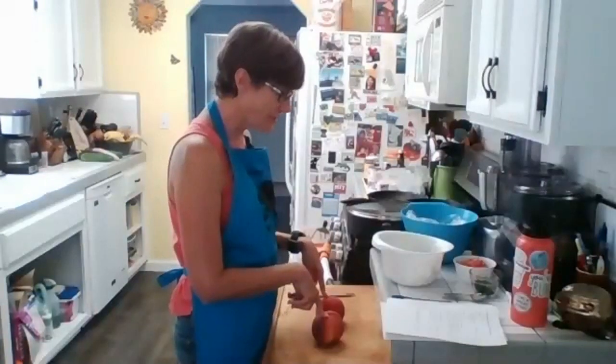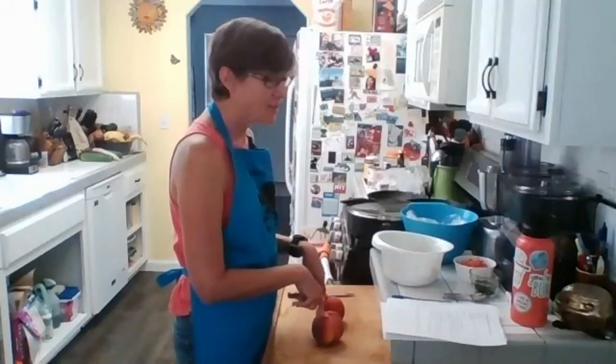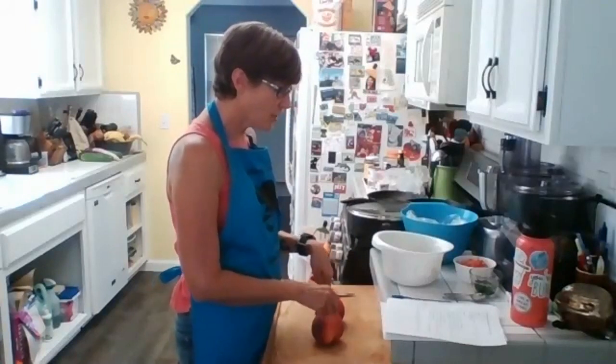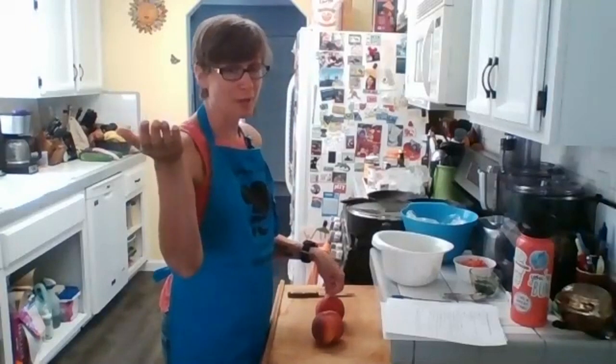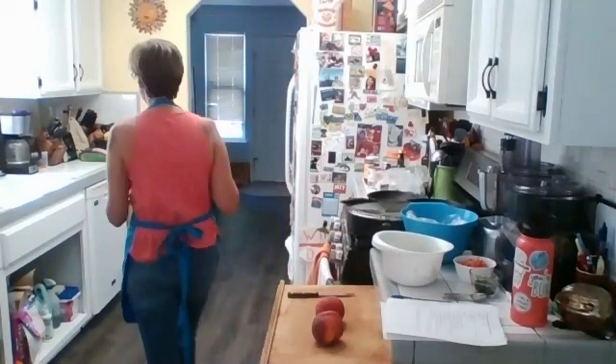And when we serve them, I'm just trying to figure out what I want to put them in. You can put them on a plate. You can put them in a bowl. Later on, each person gets a half a peach. So if you're making for four people, you can probably put them in four bowls now, but you're going to take it back out later. So I think I'm just going to put mine.